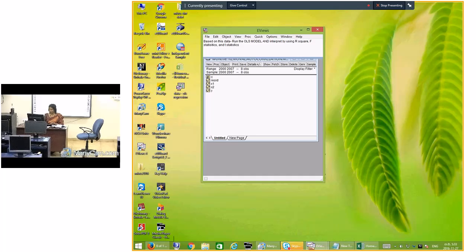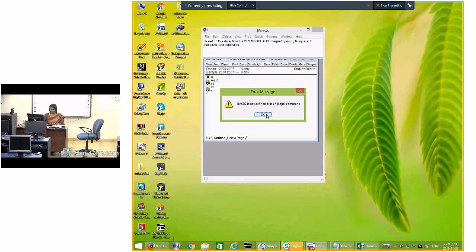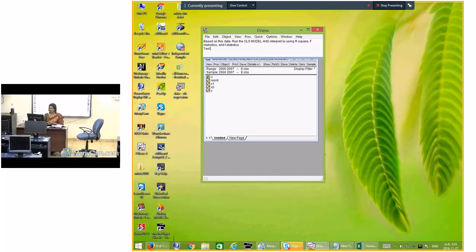Also test the serial correlation. All these three. Within 10 minutes, you need to analyze the data, run the OLS, test the R squared, F statistics and T statistics, and then test the serial correlation.